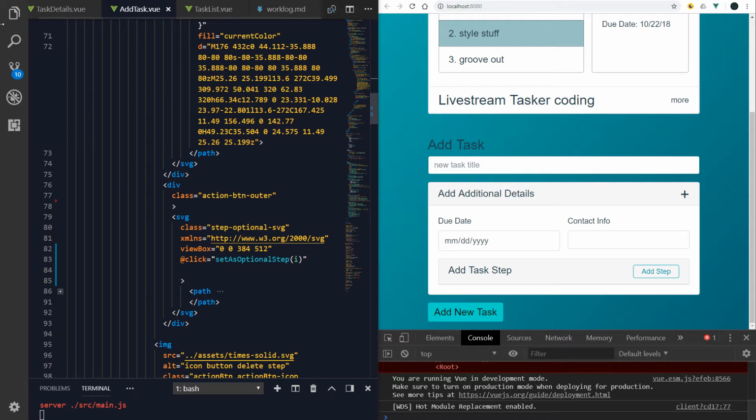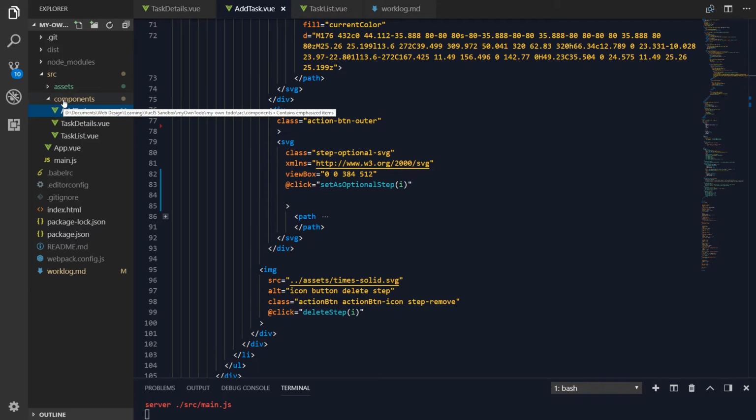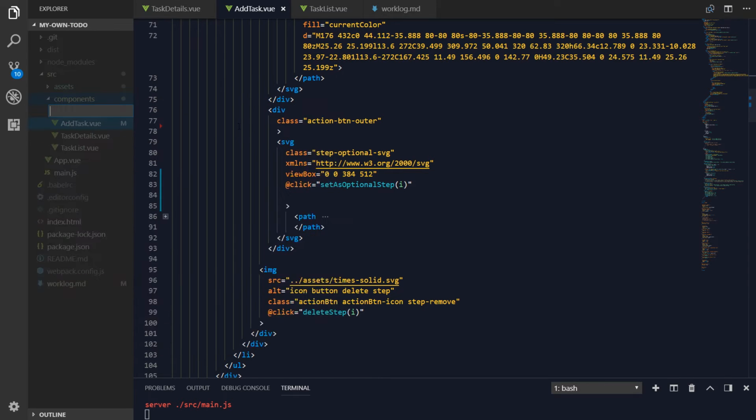Okay, so first thing we got to do to get started is let's get a look at our folder structure. And in our components folder, we're going to add a new one, and it's going to be called the Add Task folder.